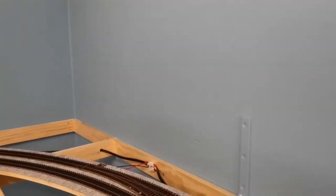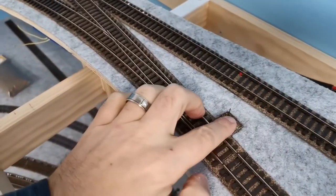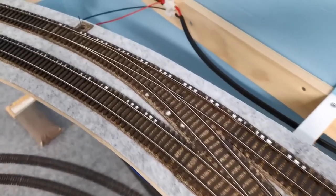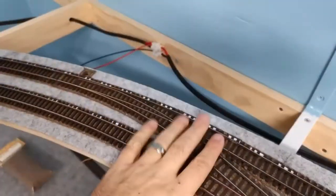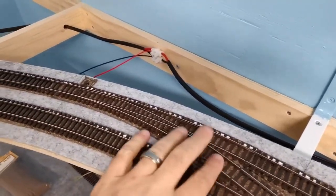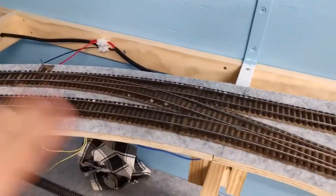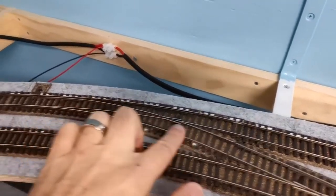So I've got the crossover here, and I haven't actually cut these down yet, but they're roughed in, they're all in place, glued. You can see here I've got my super elevation. So this is the first time I've actually done it through a turnout, so I was very nervous about that, but when it all dried, I did a whole bunch of testing. I did notice it was a little bit buckled and caused a few little issues here.